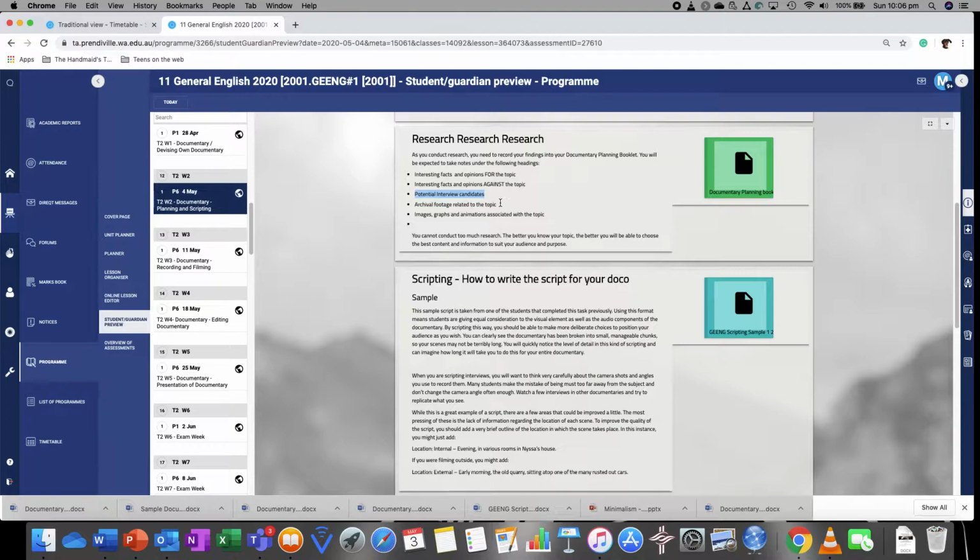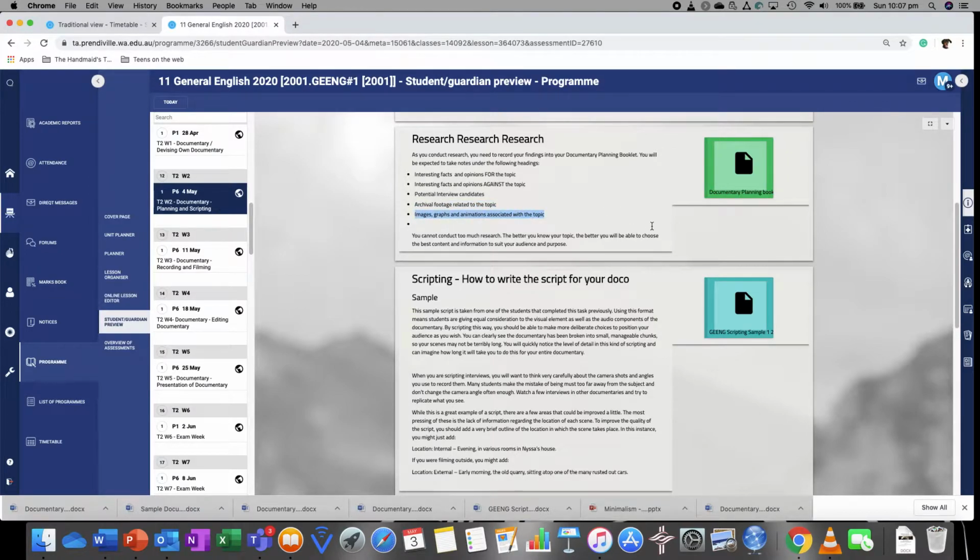And the next one is some archival footage. So as you come across different YouTube clips in particular, and I'm sure you can source your video from other places as well, you want to try and keep a record of some of these clips, because you might take bits and pieces out of them and use them as a bit of archival footage, or you might use them as a bit of B-roll. So it's good to have more footage than you really need. So whilst you're researching, keep note of everything.